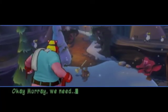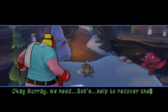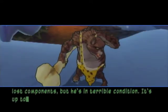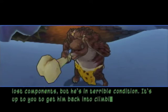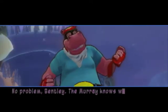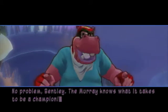Okay, Burry, we need Bob's help to recover the lost components, but he's in terrible condition. It's up to you to get him back into climbing shape. No problem, Bentley. The Murray knows what it takes to be a champion.